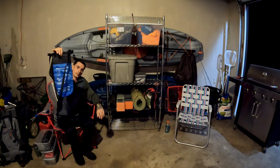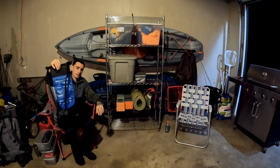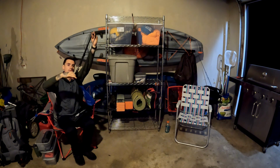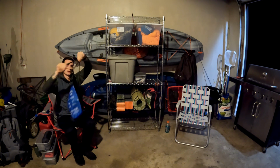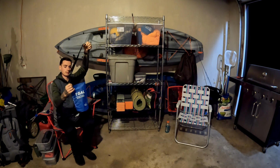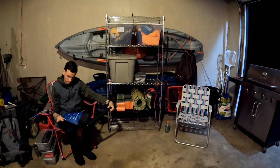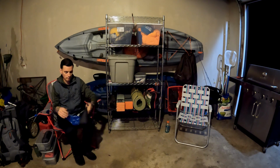You can hold the water in here, clip it off if you only have to fill up the bag a little bit, which is what we did in our last trip. You just hang it right from a tree. Strap's adjustable to adjust how much you got hanging down there. And this was fantastic, super easy to use, super easy to clean after the trip. Really can't say enough good things about it.